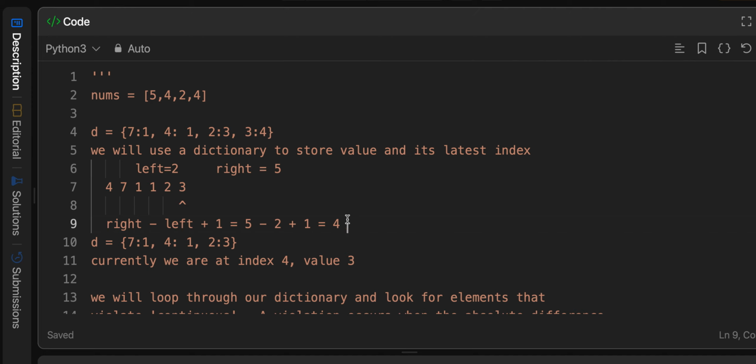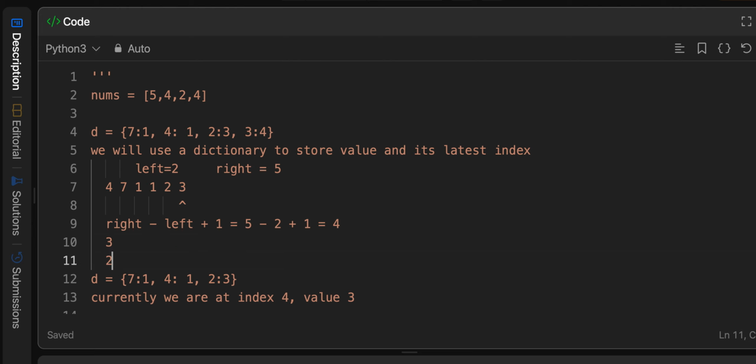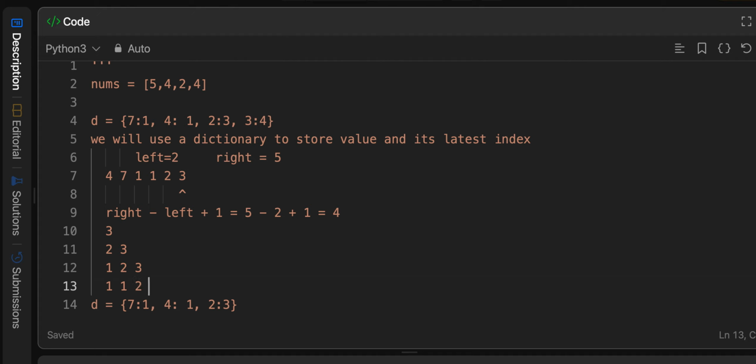Those four new elements would be 3, then 2 and 3, then 1, 2, and 3, and then 1, 1, 2, and 3. That's what we're keeping track of as we go along.